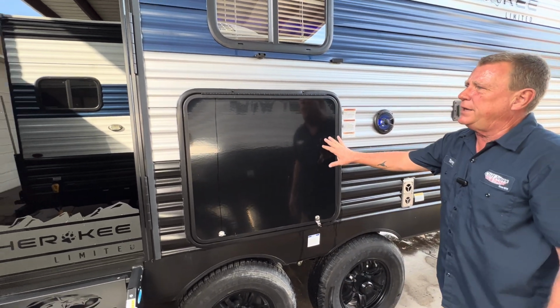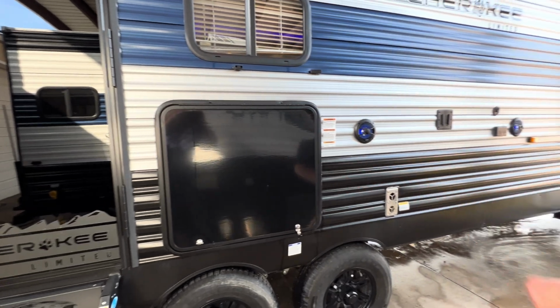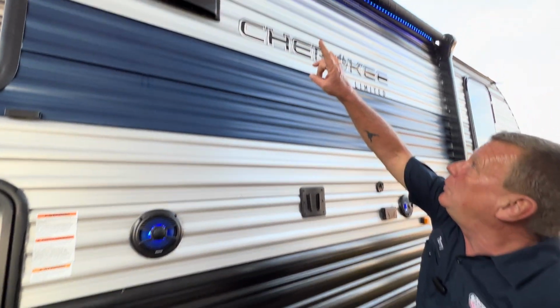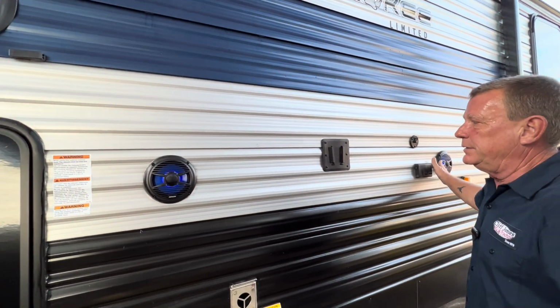I do want to mention one thing. When you have this open, you cannot actually open up your door all the way, so be careful if you have this not to sling it open and hit your door. Two outdoor speakers. These are waterproof. Along with your awning lights, these blue lights come on with one switch inside.